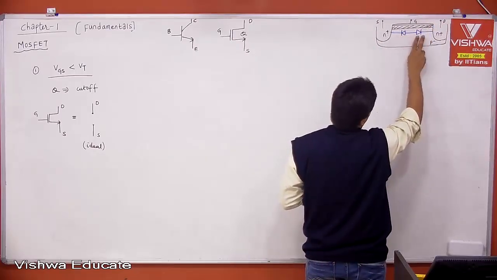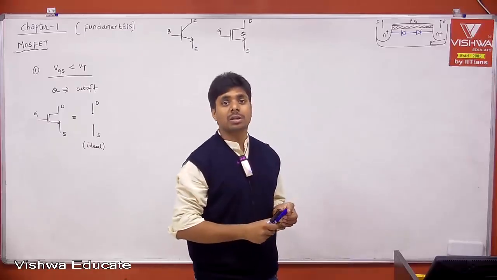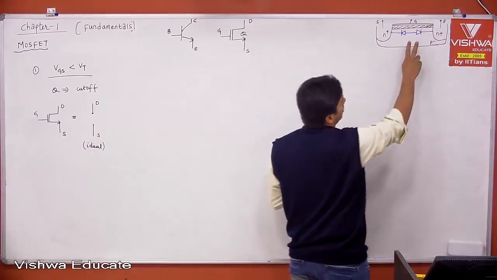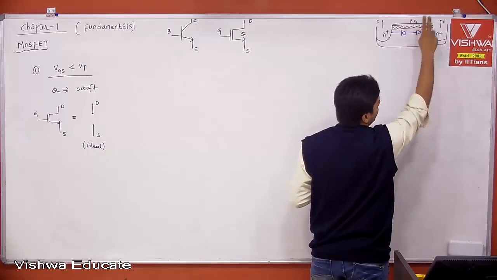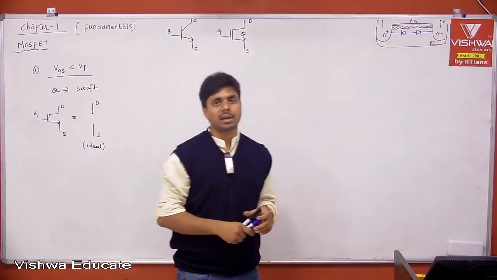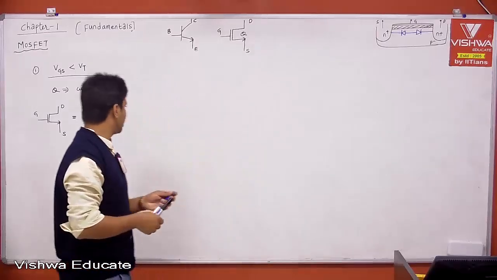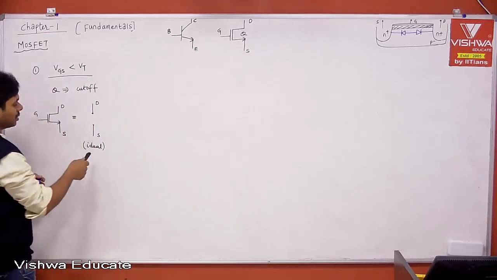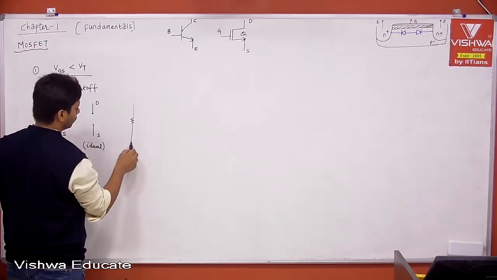If there is no channel, then the current ID is almost 0. In series, current is always dictated by the highest resistance path. Your reverse bias PN junction has almost infinite resistance. Under reverse bias, your current is almost 0. But still there is a current due to minority carriers, which is called reverse saturation current. Therefore, it is not absolutely 0. If it is 0, that is the ideal case; practically it will be in the order of mega ohms.